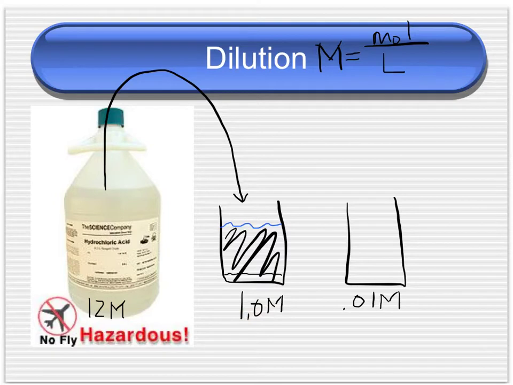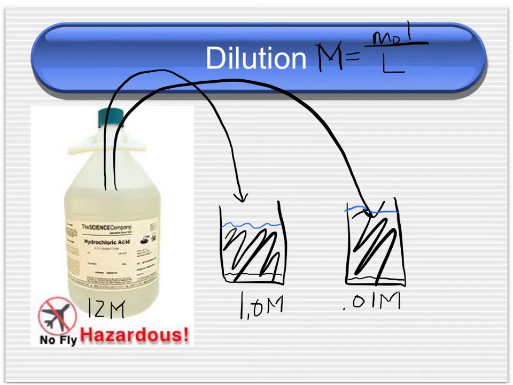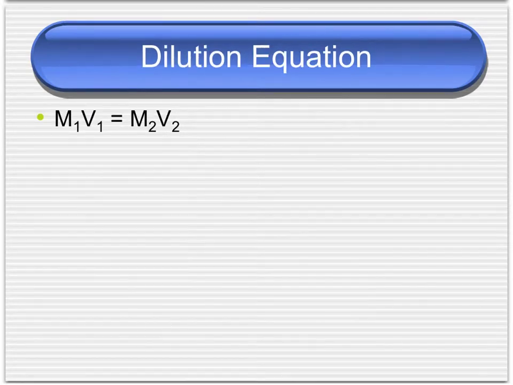So it'll go from 12 molar, I'll dilute it with water and turn it into 1 molar. And then I can do the same thing from the same jug, pull that out, put it into another beaker, get a small sample and fill it up with even more water. And that will then spread throughout the whole thing, and it will dilute it to a concentration of 0.01. I can pick any concentration I want, and I can add a certain amount of water and create that concentration for use in the lab. It's a brilliant thing. But you can thank me later. For now, I'm going to teach you how to do a dilution equation.